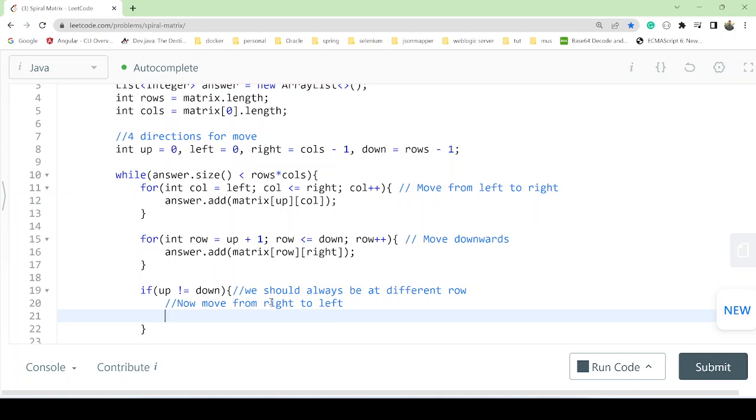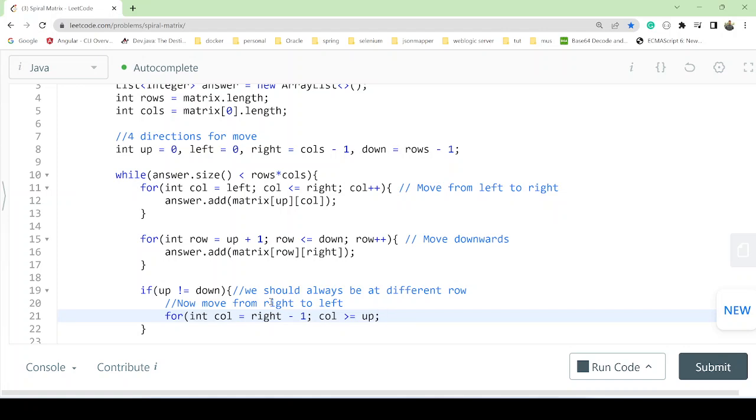To do that, we'll make a for loop, right? So where will the for loop start? We'll start int column, which should start from right minus 1, the last column, and then column should always be greater than or equal to up, meaning maximum up we have to go, right?